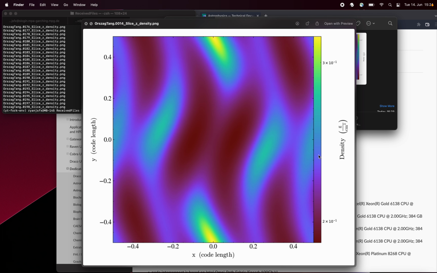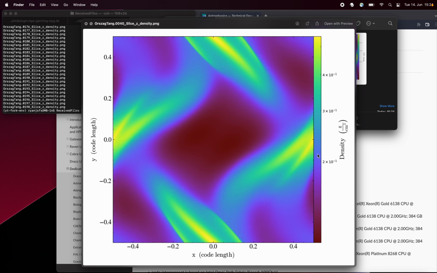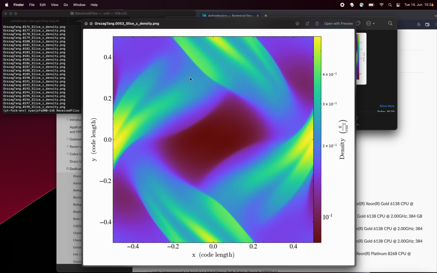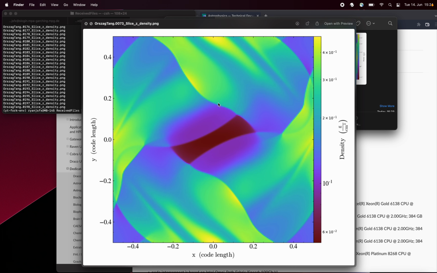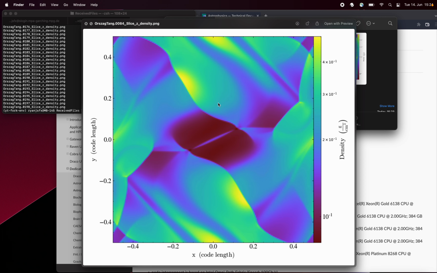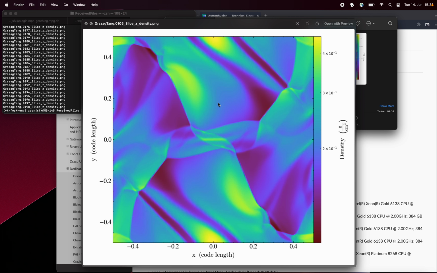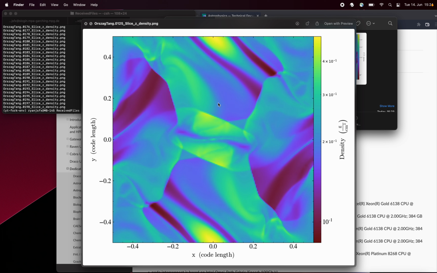And so this color bar is not fixed, and it might be nice to fix that. But we can see that there's initially a uniform density field, but because there are a couple of magnetic vortices, which you don't initially notice in the density field, it ends up churning the fluid around. And this is called the Orszag-Tang vortex. I'll include a Wikipedia link to it if you want to read more.